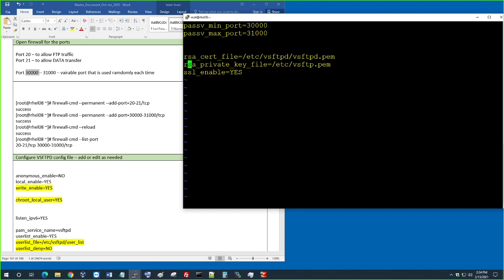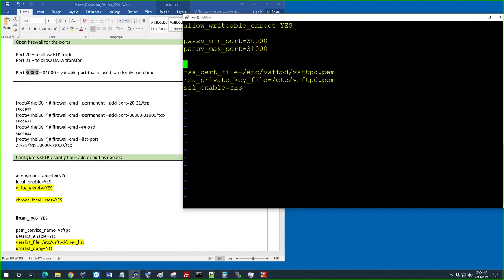Aha, right there. rsa_cert_file /etc/vsftpd/vsftpd.pem. Okay, and then I'm just eyeballing this here, and the passive.